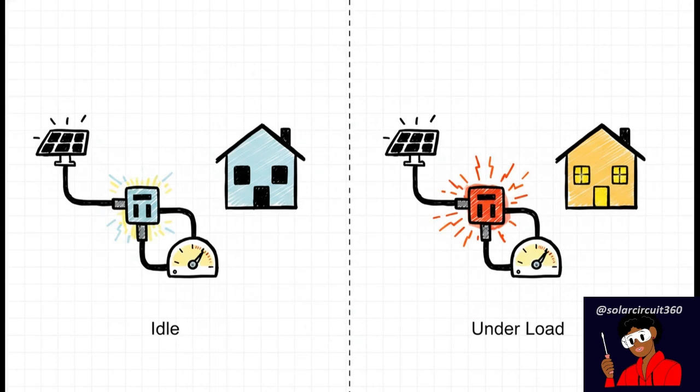And now for our sneakiest suspect, a wiring issue. This could be a loose connector, maybe some corrosion, or even a cable that's just too small for the job. And here's the really deceptive part. When your system is just sitting there idle, the voltage can look perfectly fine. But the moment you turn on something big, like the air conditioner, putting the system under load, that bad connection creates a ton of resistance. It starts turning your precious power into wasted heat, and the voltage just plummets. If your inverter keeps randomly shutting down when you need power the most, this is your prime suspect.